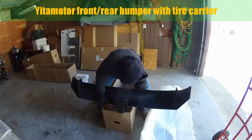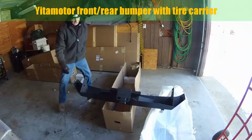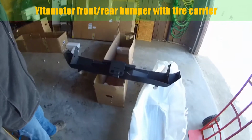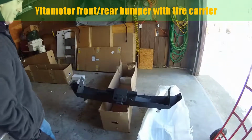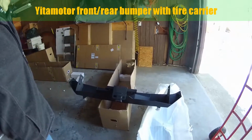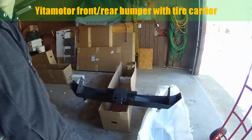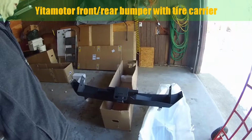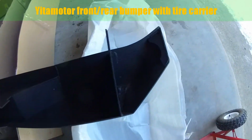Now, as you can see, a lot of the bumpers that are out there right now do not have the hookup for your safety chain. This one does. It's an $800 bumper made by Barricade. Doesn't have it. So you got to figure out another thing to deal with if you want to run that trail hitch. I'm just going to show you the inside here real quick.